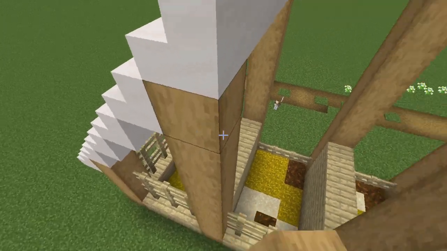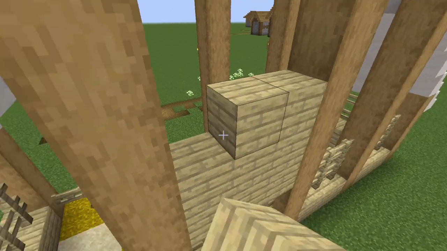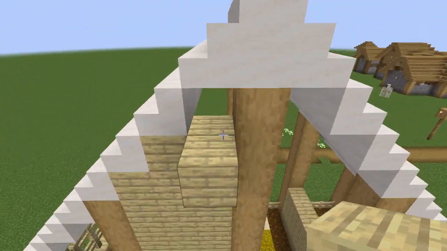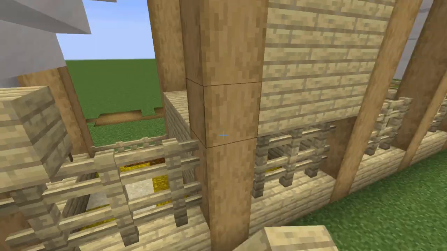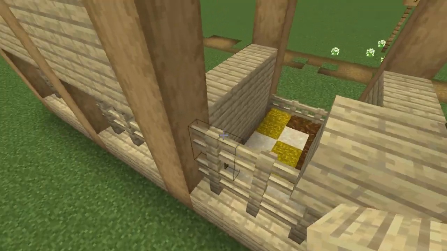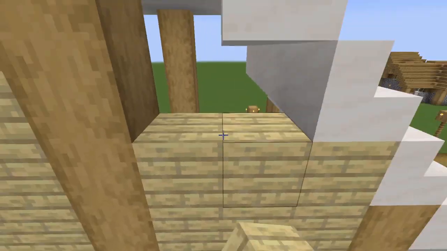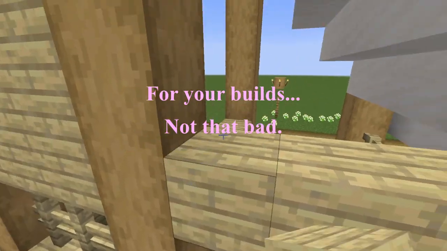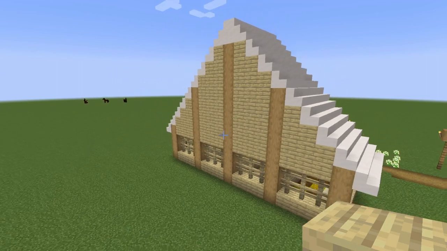Okay. Then next, I think what I'm going to do is get some more birch planks and just keep on stacking them up. So this way, these are four stalls, but they look more barn-like than anything. So that's the point I'm trying to get across. Okay. All right, this is actually looking really good. Pretty good for me, like my building. It looks horsey-like at least.